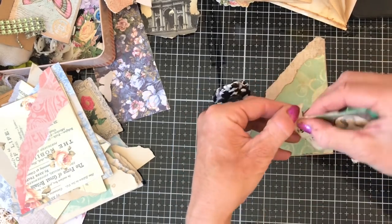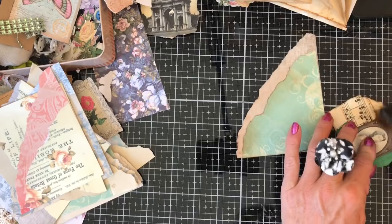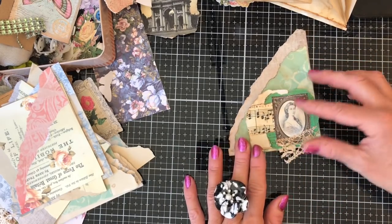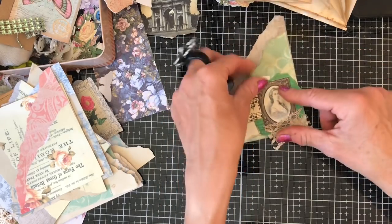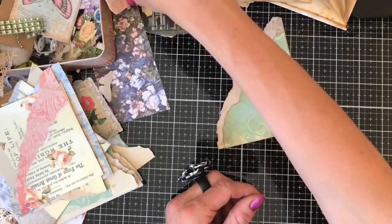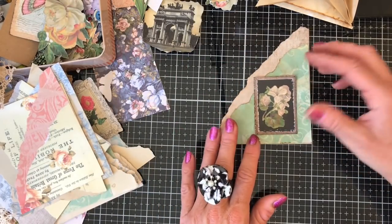So let me just tear that round. Maybe like that. Just have a look. Don't know if that's quite the right thing, really. I'm probably forcing it to go on there, if you know what I mean. So it's probably better to just go for something else, rather than try and force a fit where it's not naturally wanting to go. Well, that's quite nice on there, actually.